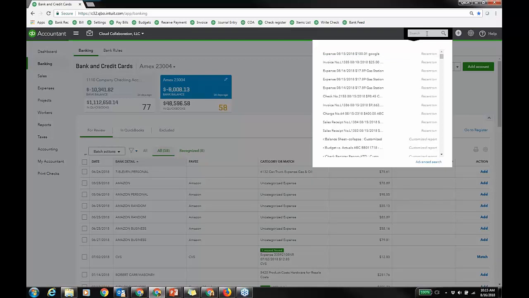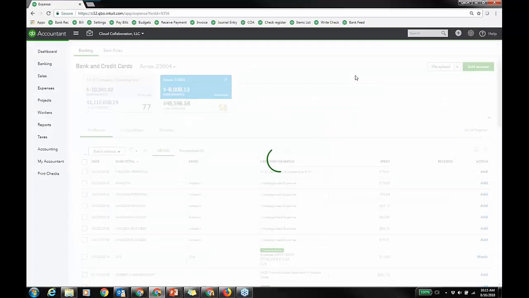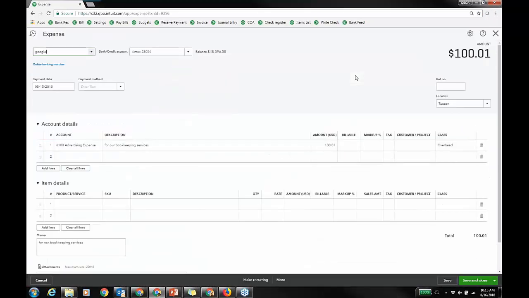When you left-click search on the field, it shows the last 10 transactions that happened or that you modified. This one wasn't in there today. I was working on this one. So this transaction didn't even go to the all or recognized list in the feed because of the checkbox that I had set to automatically add to register. So once the rule is applied, it just put it into the register.